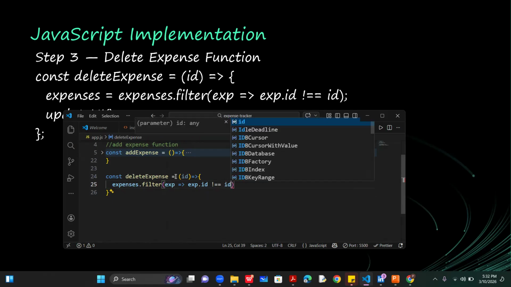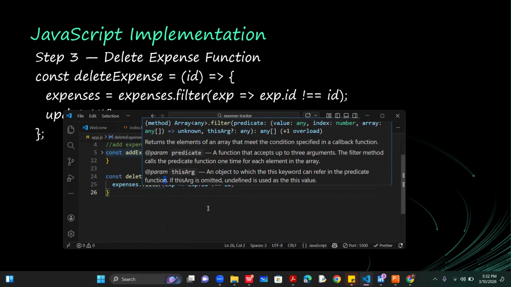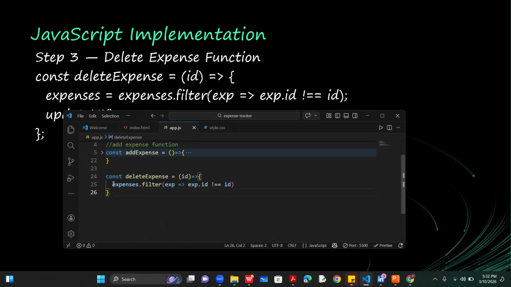I believe you understood the filter method in arrays that we talked about. We are looping through the expenses array, and any expense object for which this returns true will be added. Then we put it back in expenses. What we are trying to do is remove the expense object that has this ID. I have explained this in the filter method that we had.